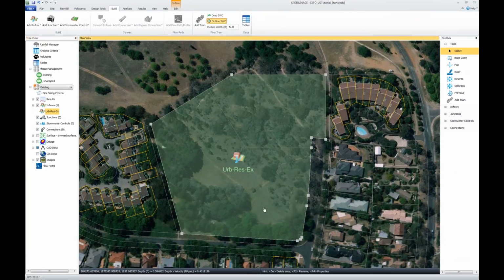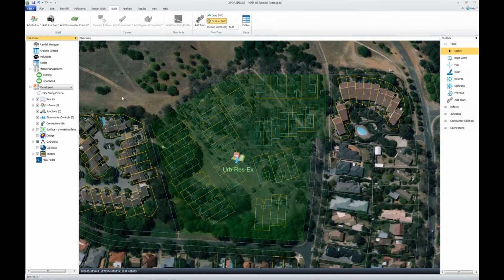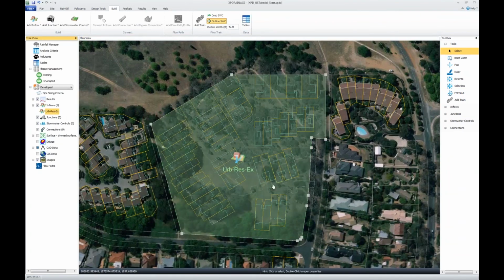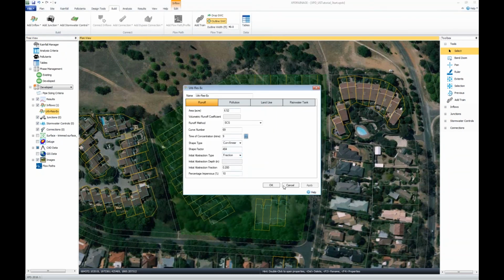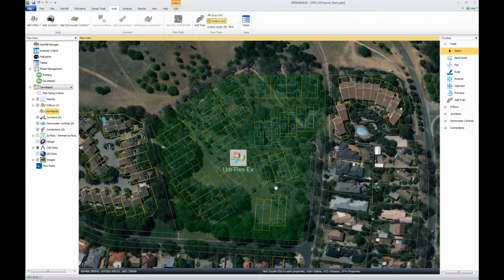So I already have this area drawn. I did the work once, right? I don't want to repeat myself, so I could right click and duplicate that to a different phase. So maybe I could push that outline to my developed phase. That's pretty interesting stuff. So here's that same layout, and you'll see it has the exact same information that was in the existing. I could perhaps change that template.